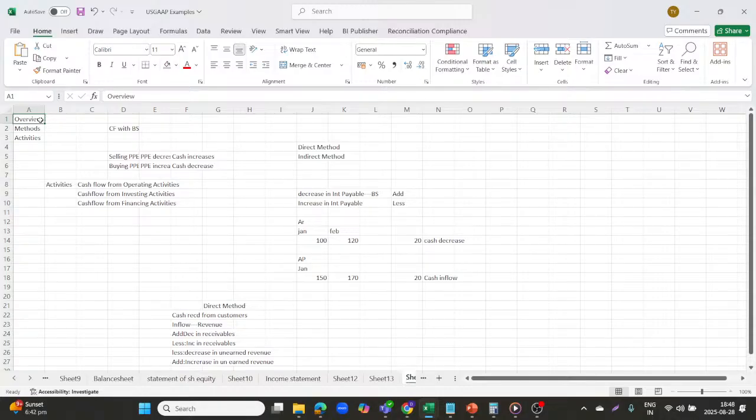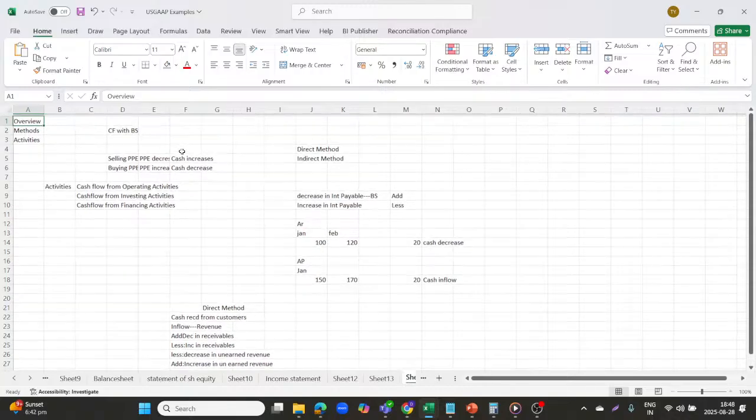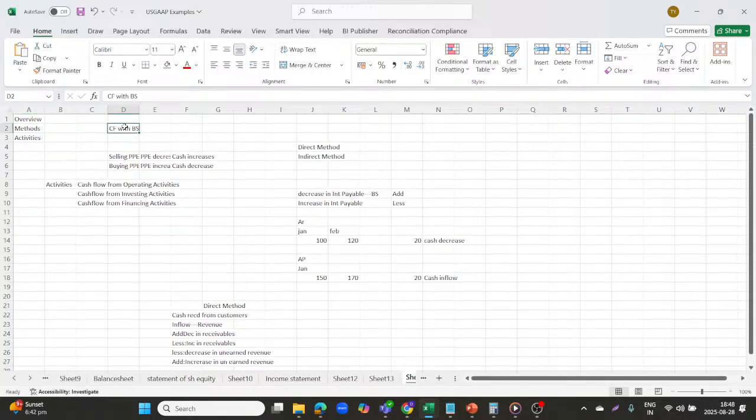If I draw the comparison between cash flow and the balance sheet, cash flows are more effective in portraying a company's financial position, because the balance sheet does not explain why cash increased or decreased. Cash increasing can be a positive indicator, but it could also be a cause of concern, because you may be borrowing a lot. Buying plant, property and equipment, which involves cash going out, is considered a positive indication.